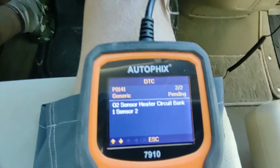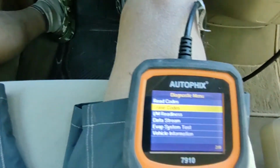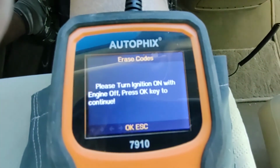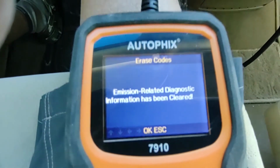Okay, next step is to erase the codes. It's going to say, are you sure? And I'm going to say, yes, I am. And the ignition is on. The engine's not running. I press the OK key. It's processing. And it's been cleared.